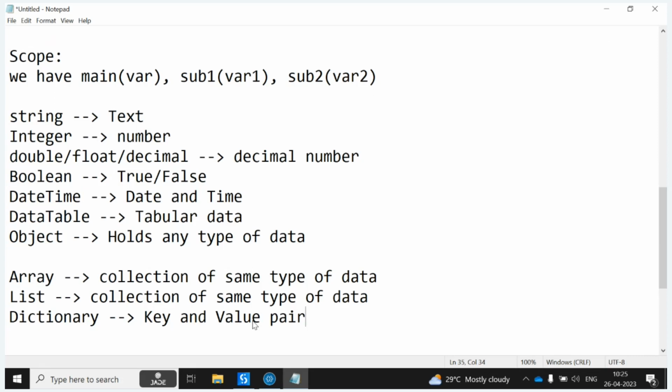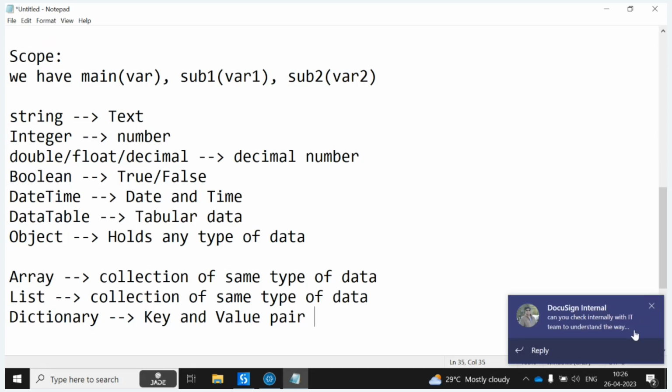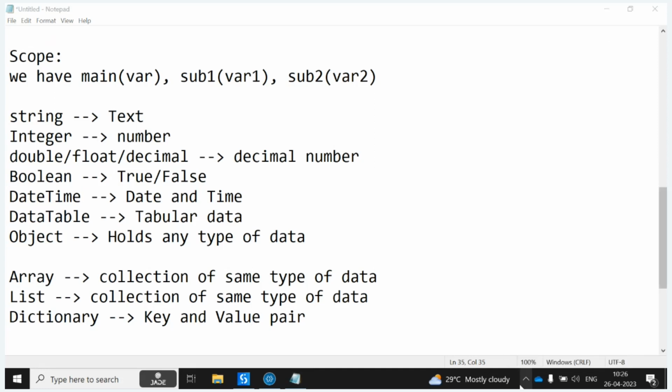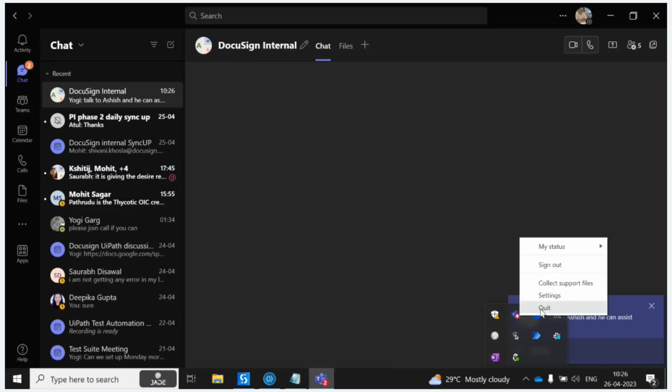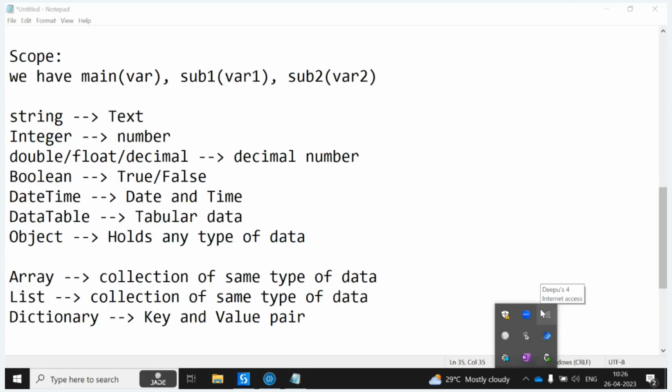A key and value pair, which means, can it be of different data types?